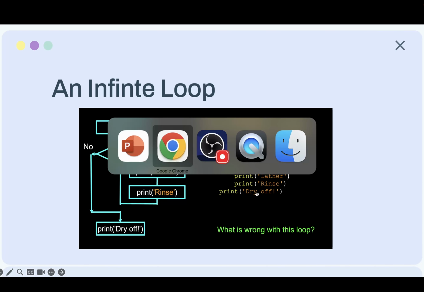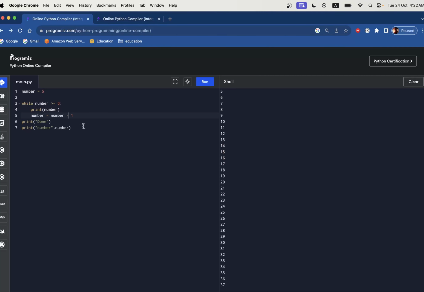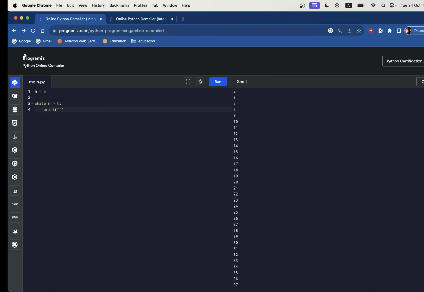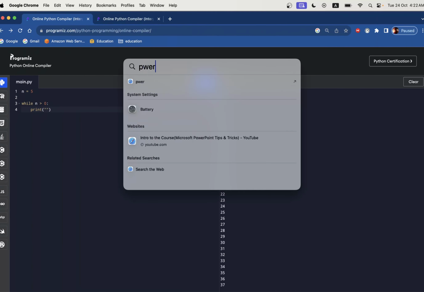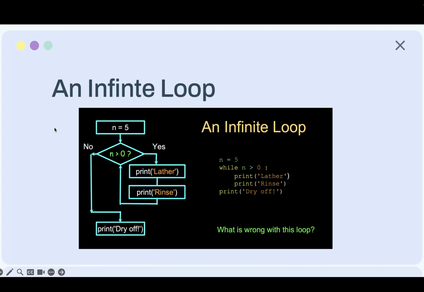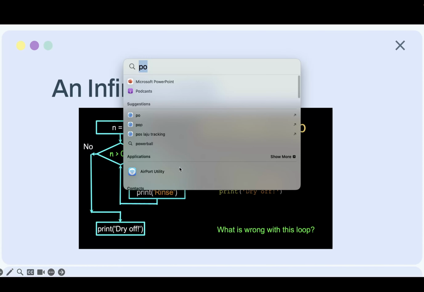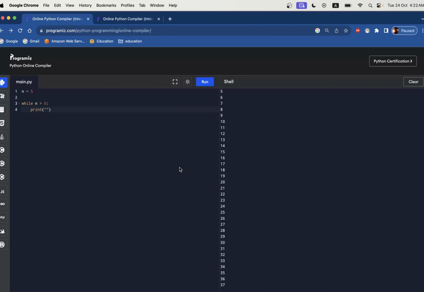Okay, let's check it out. n equals 5, while n greater than 0, print letter and rinse.